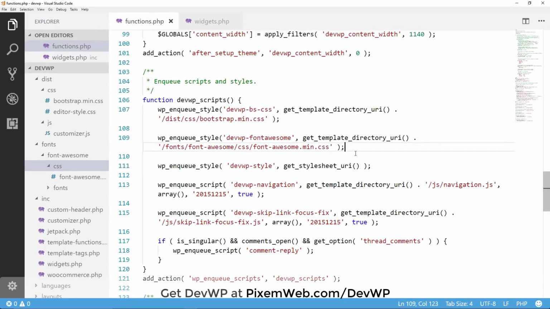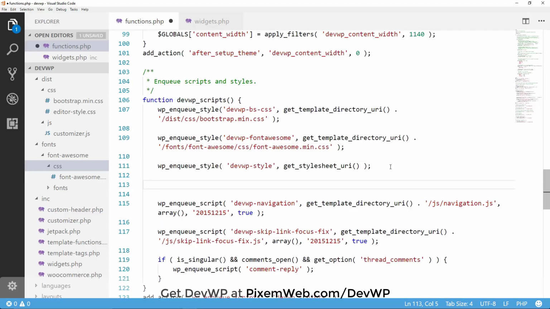So we'll go back over here to our code editor. Underneath the WP and Q style, we're going to start putting in our JavaScript files. So we're going to have to register a new script. In order to do that, we'll type out wp_register_script, parentheses, and then we're going to call this one popper.